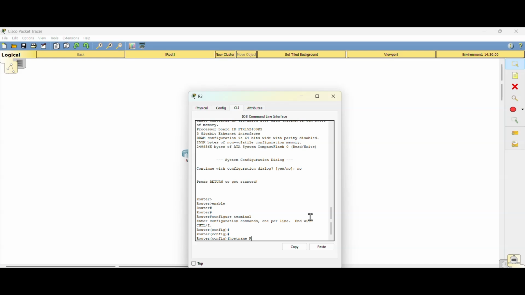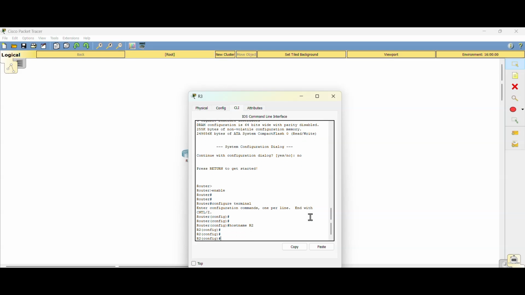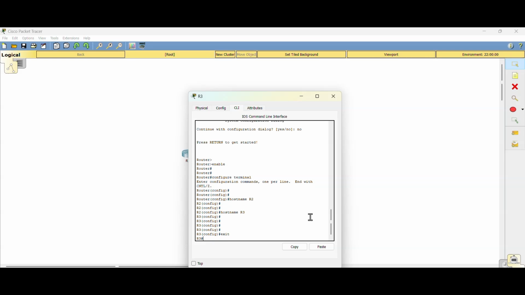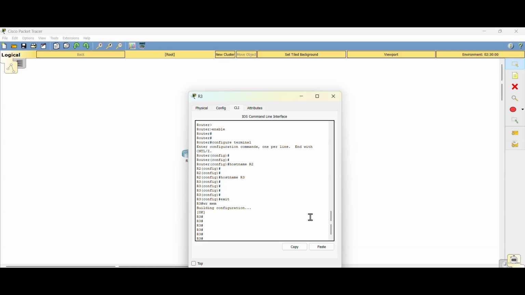If by mistake you type R2, you'll see R2 is there, but you can change it simply by overriding the previous one by typing hostname R3. Now it is R3. Okay. To write, we have to exit once and wr mem. Now it is saved, and even if you turn off the router and restart it again, your host name will remain R3. Okay. Now let's get to task number 2.